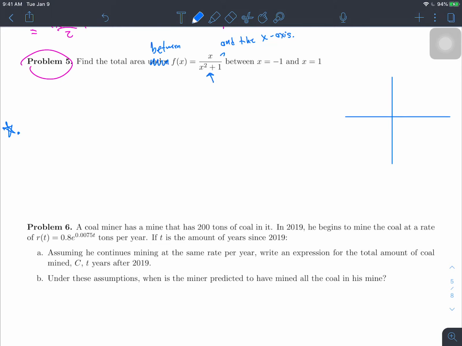Okay, so we're going to have something that looks really funky, but it might look something like, let's see, x over x squared plus 1. When we're at -1, it'll be like -1/2. And then when we're at +1, it'll be like 1/2. So it's going to look something like this.